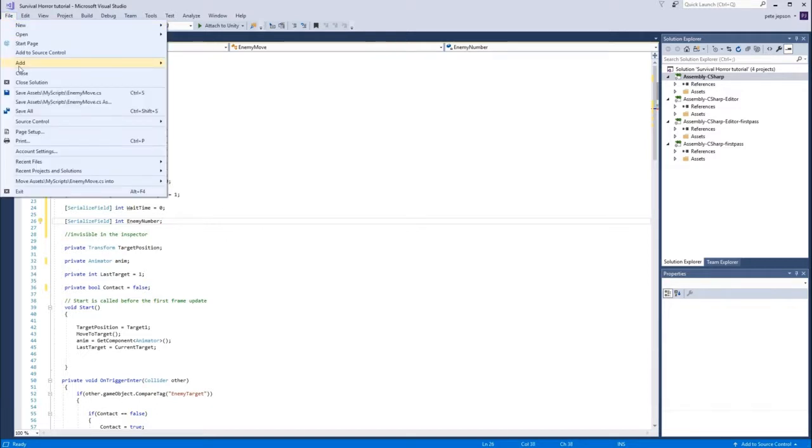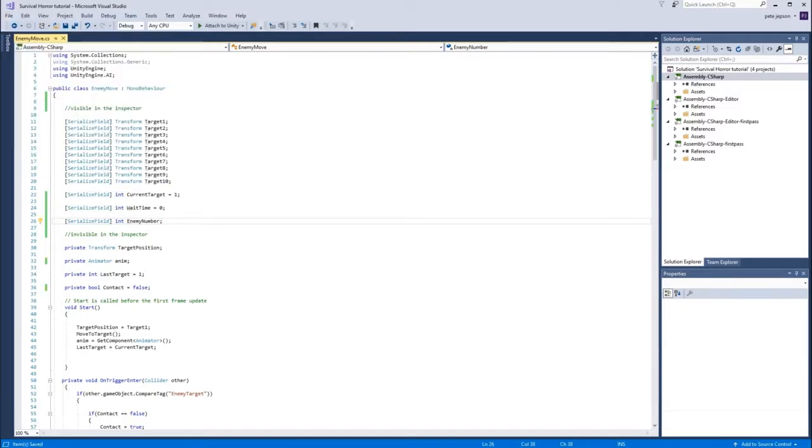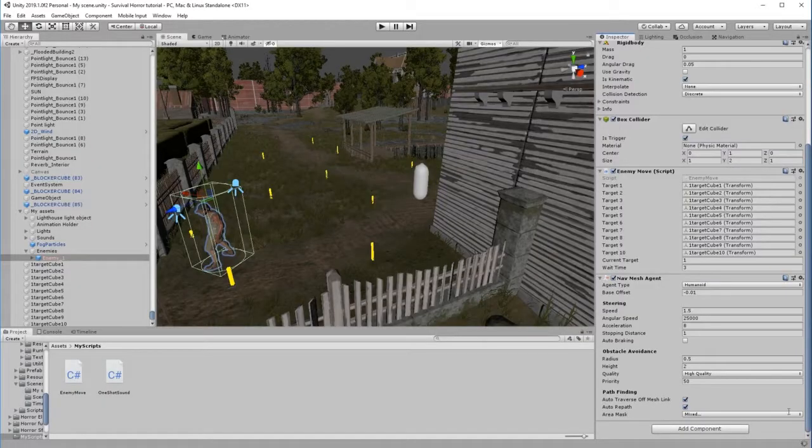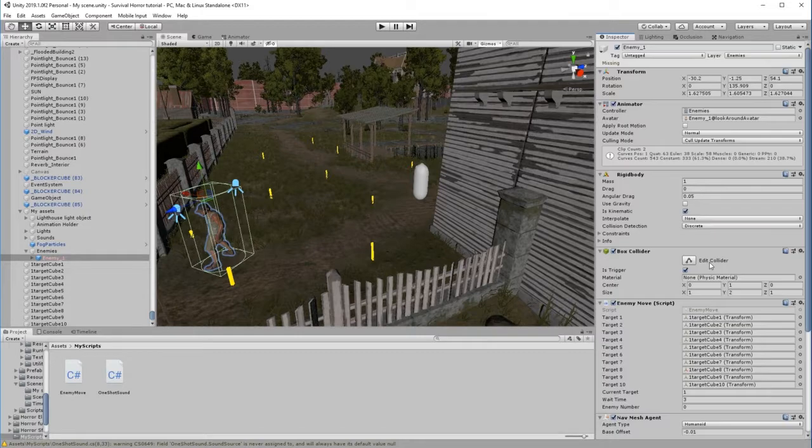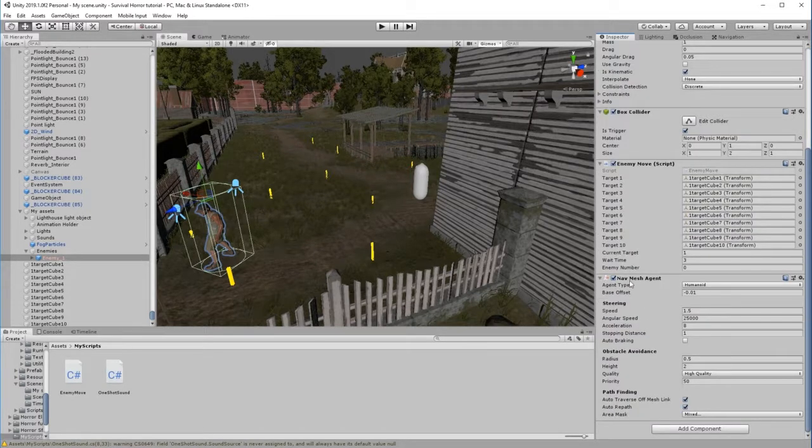Now if I save that, and when it updates, now we have an enemy number. Default is 0. Because this is enemy number 1, we can just type 1 in there. If this was enemy 2, you type 2, etc., so that you can identify which enemy we're working with.